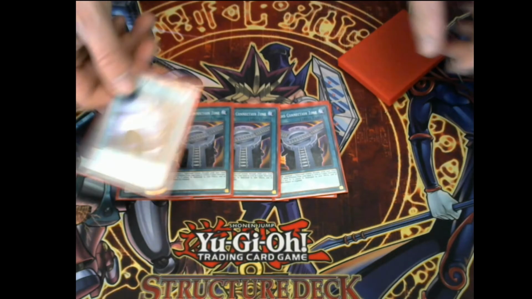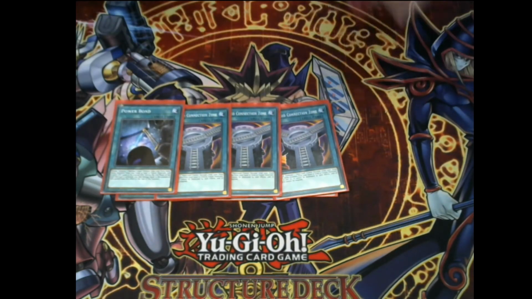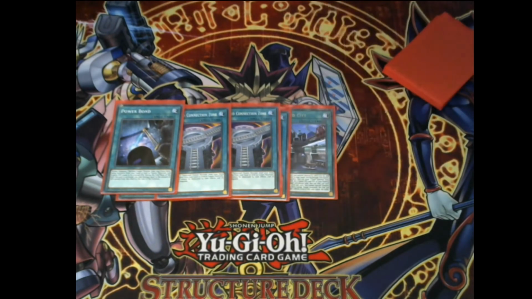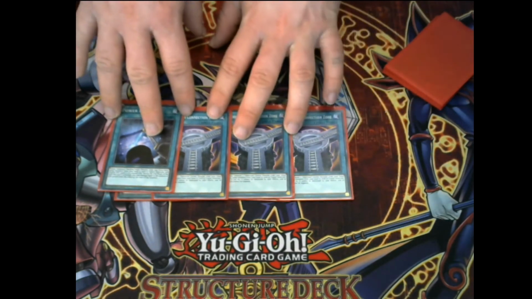So I do play it in here, though you can take this card out for anything you want, guys. Again, it's completely up to you. But the Vehicle Connection Zone is: fusion summon a Vehicle fusion monster from the extra deck using monsters from your hand or field as fusion materials. And if you do, it cannot be destroyed by card effects, and its effects cannot be negated. So it's a really powerful fusion spell.